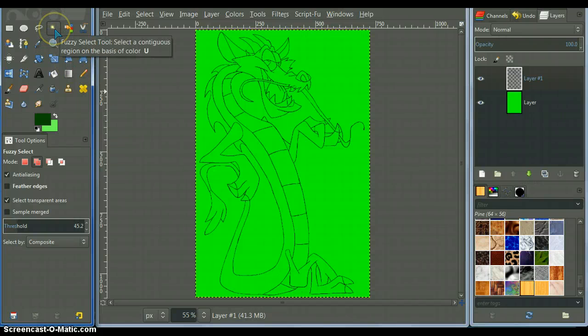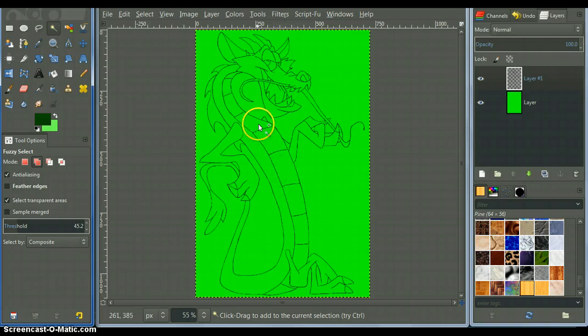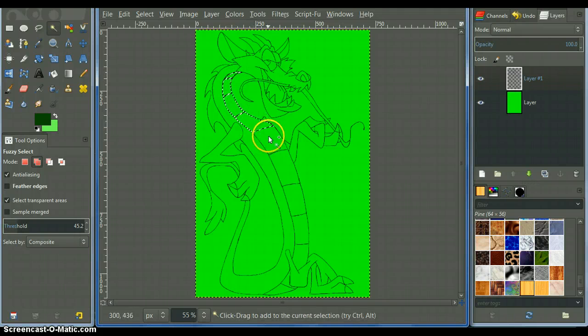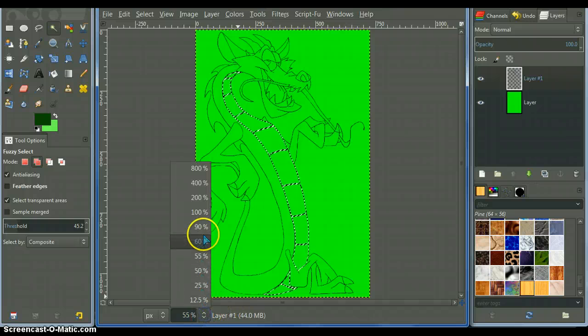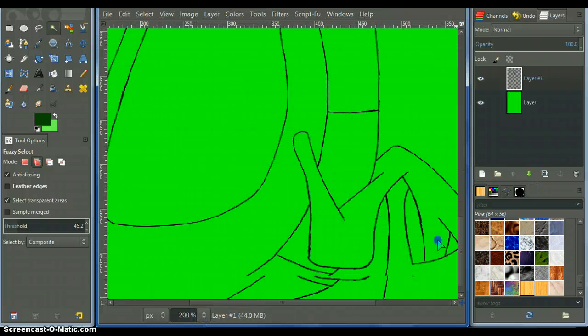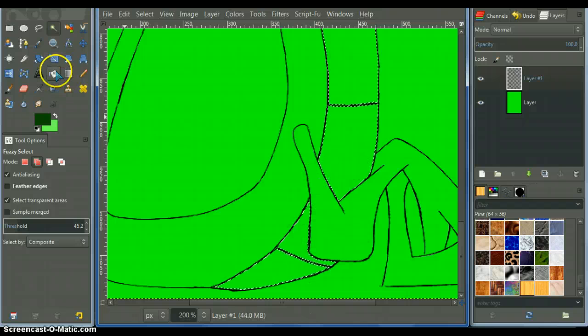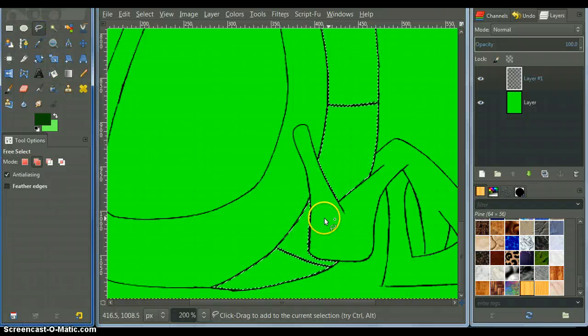Anyway, you start by selecting the fuzzy select tool and making sure your mode is set to add to current selection. So this enables you to make more than one selection in one go. So here we go. We're going to select here, here, here, and all these chest squares there. Now you see this foot is in the way of that one selection, and I don't want it to be cut off in that pointy shape.